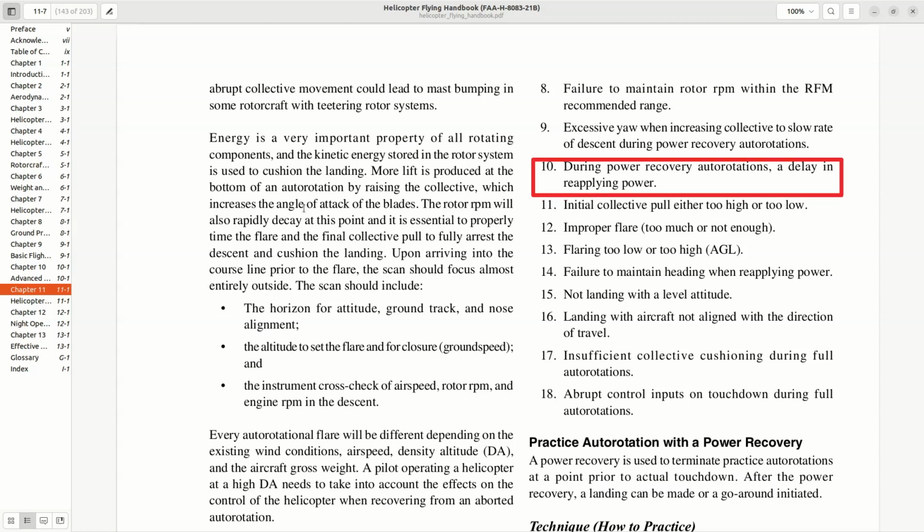Number 10, during power recovery autorotations, a delay in reapplying the power. If you delay too much, you might actually contact the ground. Number 11, initial collective pull either too high or too low.